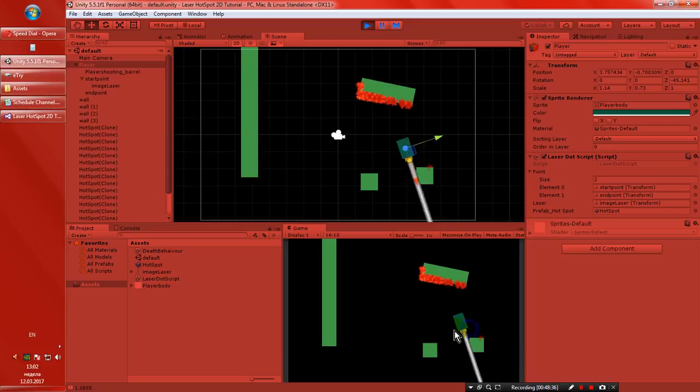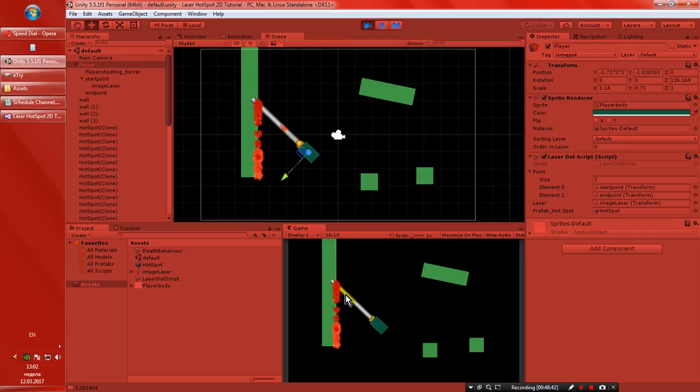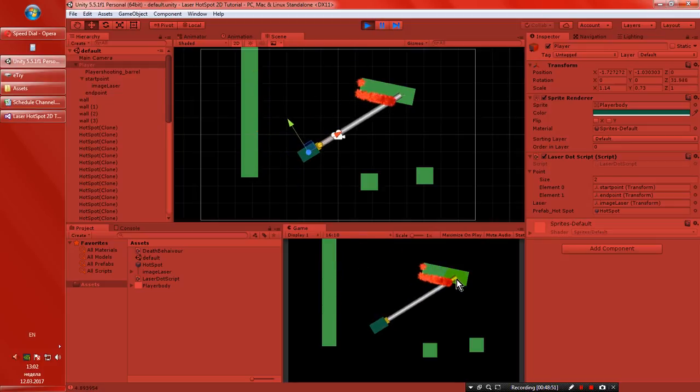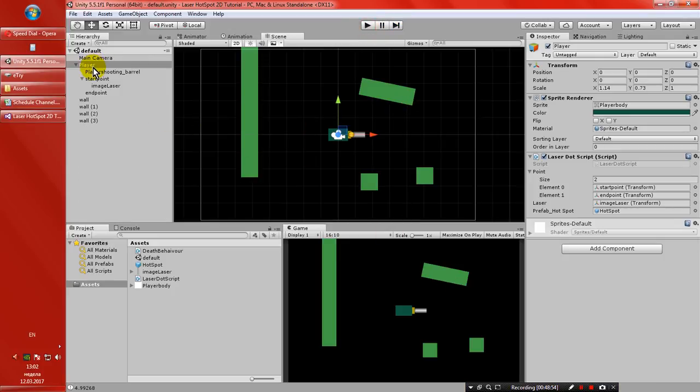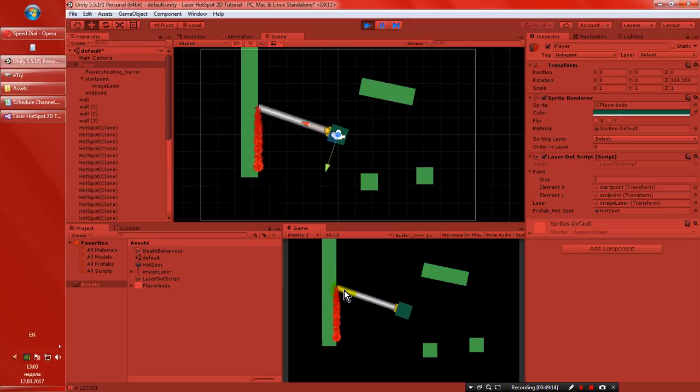Alright, it's spawning and moving, it's working, but you notice that the laser is actually longer than the wall. It should be correctly resized, and this is because we resized the parent object. Remember, we are dealing with children and parents and resizing, so all you need to do is to select the player and just make this 1 and 1. Of course, we have a changed situation here, but when we press play again, we will notice that now it's so perfect.